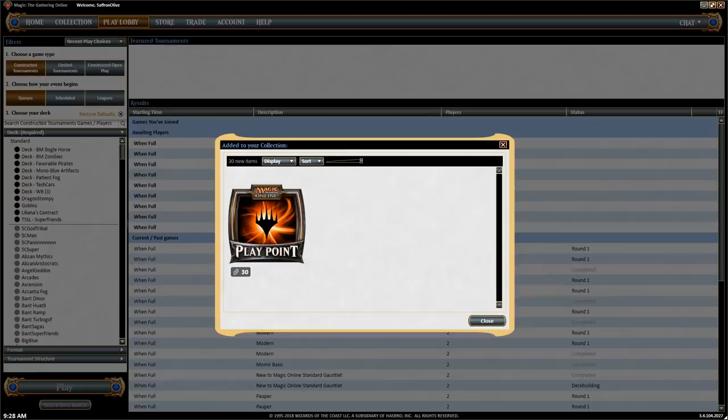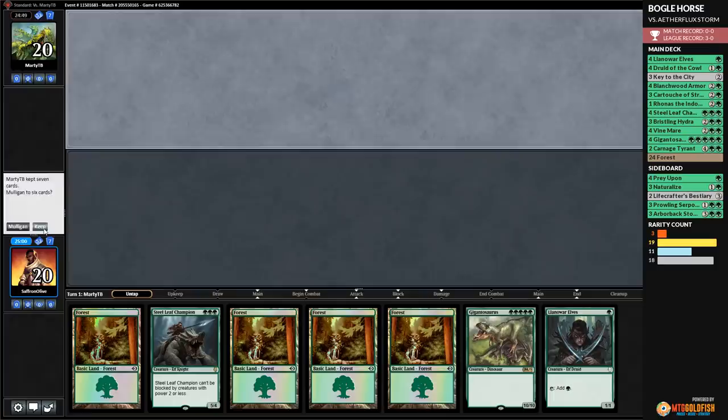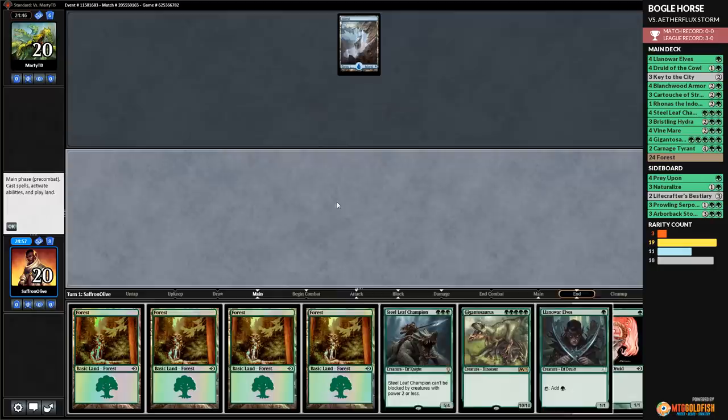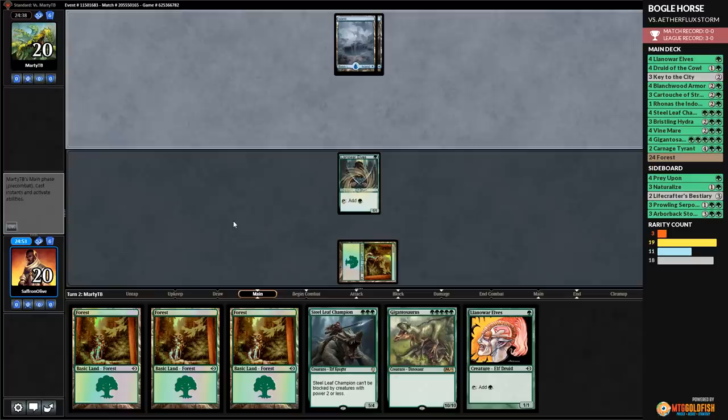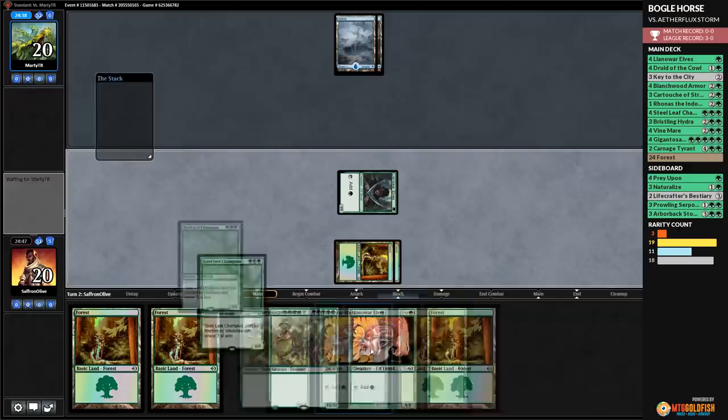Sweet. All right, budget magic time. We are horsing around with some Bogle horses in standard. Well, forest, Llanowar, ship the turn, $20 card. Not really. It's a joke. Island for our opponent. And passes. Well, play a forest. I mean, we're going for it. Steel Leaf? Who resolves? Well, pass the turn.